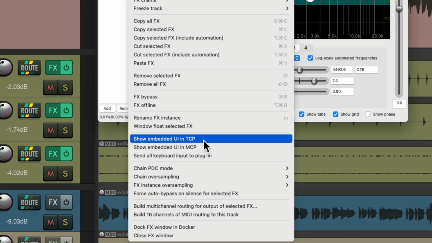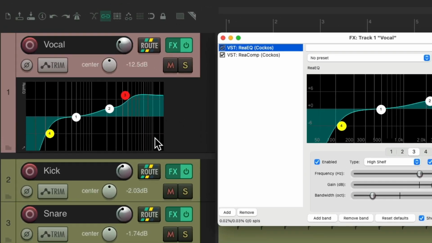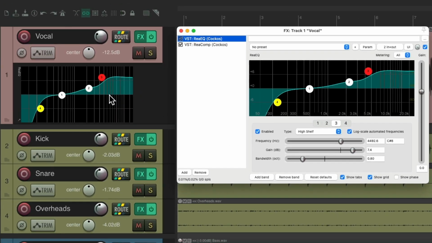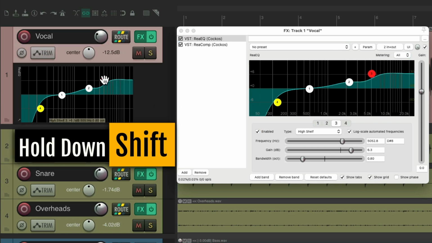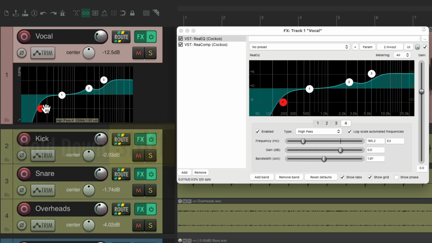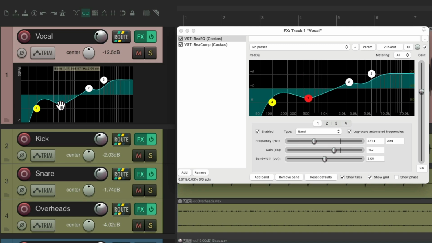And if we choose that, our EQ shows up in here, which we could adjust the same way we do in here. We could boost and cut, hold down the Shift key to adjust the bandwidth on each frequency, or just adjust those frequencies by just grabbing them, boost them or cut them.